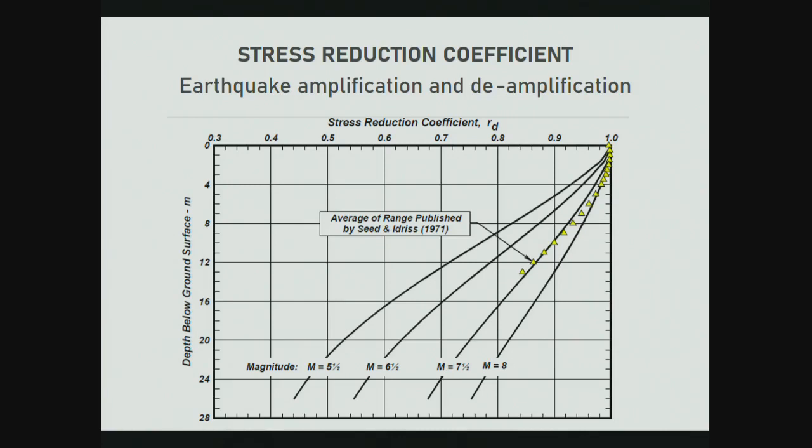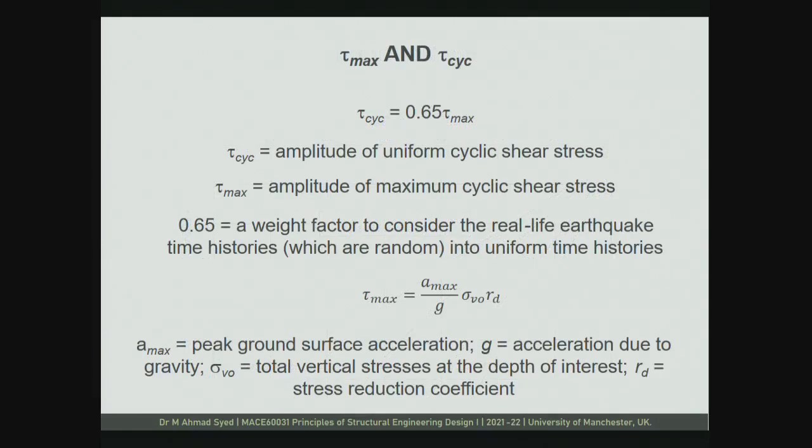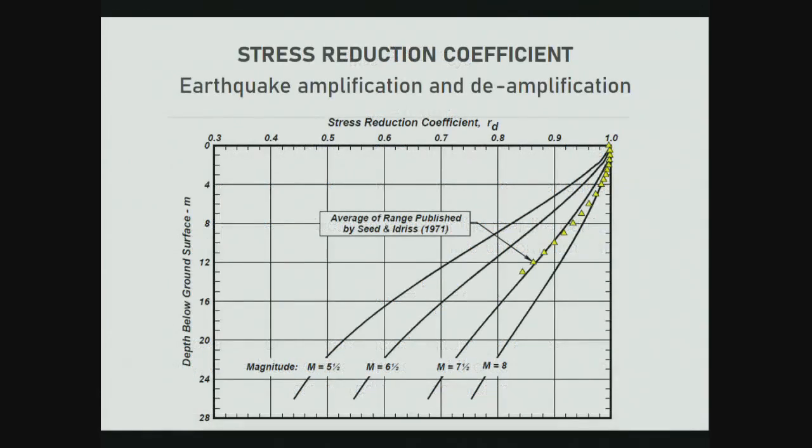Those waves will also come to the surface. Now as they come to the surface, their effect will get amplified, because with regards to the 70 meters depth, as they propagate towards the ground surface, these waves are encountering relatively looser and looser soil. So its effect will get amplified. It will be maximum at the ground surface, and slightly reduced as we go deeper. So that stress reduction factor RD takes into account this amplification if we are considering a certain depth, or de-amplification as we are going deeper into the ground. Okay, so RD is obviously 1 at the ground surface, and it reduces as we go deeper into the ground.